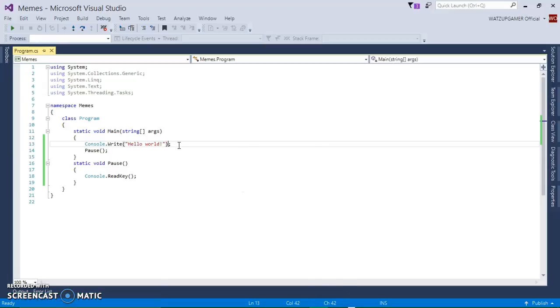Now let's say that we want to create a new calculator. So Console.Write, input first integer.